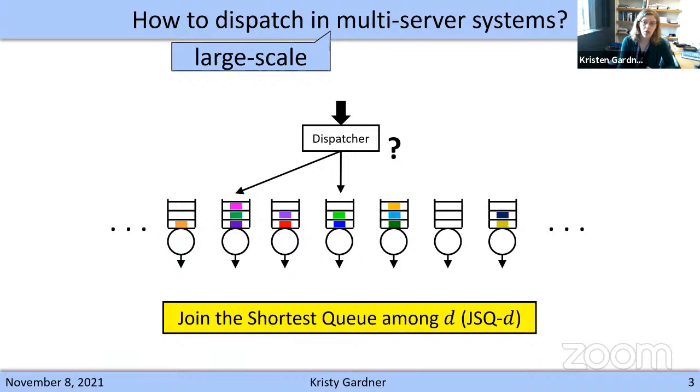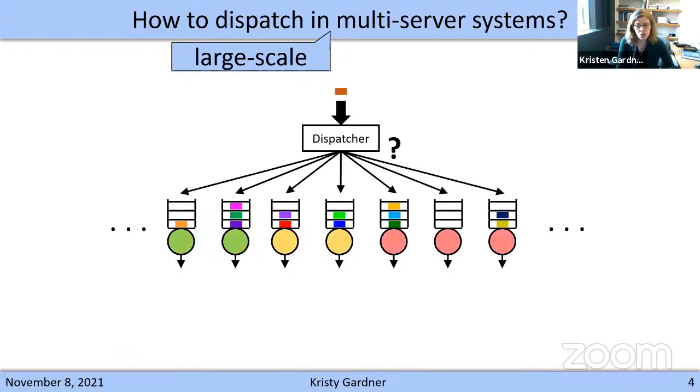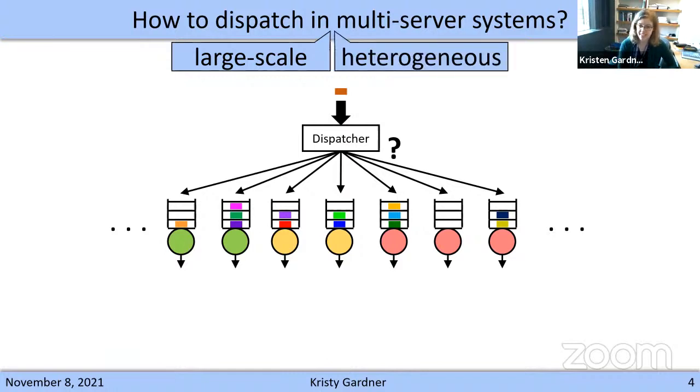But again, we want to think about what's going on in today's systems, and what might be a slightly more realistic, more interesting setting. What we might come to is that our servers are not all the same. Instead of dealing with a homogeneous system where all of our servers are exactly the same and it doesn't matter where we send a job, we're dealing with a heterogeneous system. For the purposes of this talk, we're going to think about heterogeneity in terms of the server's speed. On my servers I've used different colors to represent different server speeds. We have some green servers, which are very fast, some yellow servers, which are medium speed, and some red servers, which might be slower.